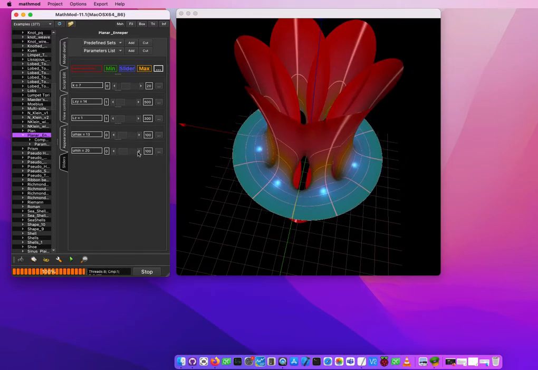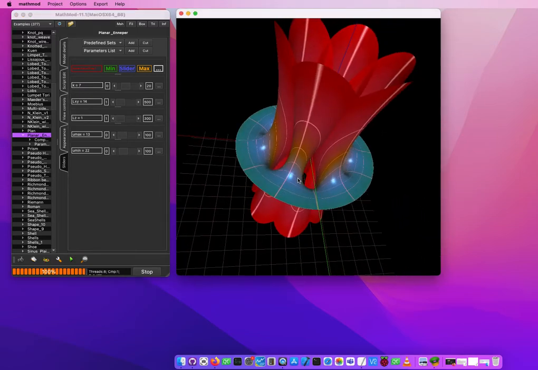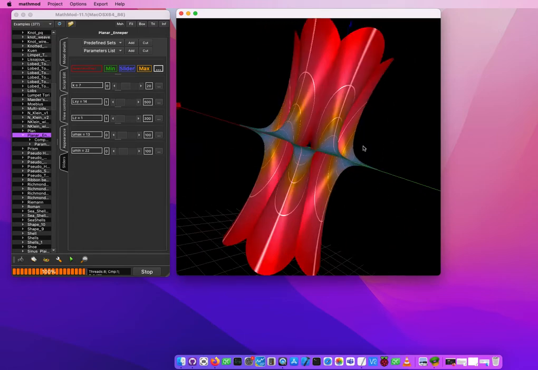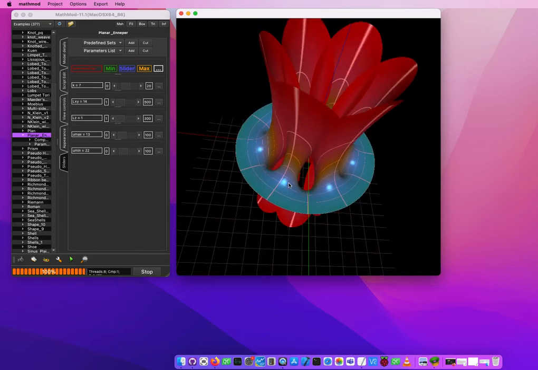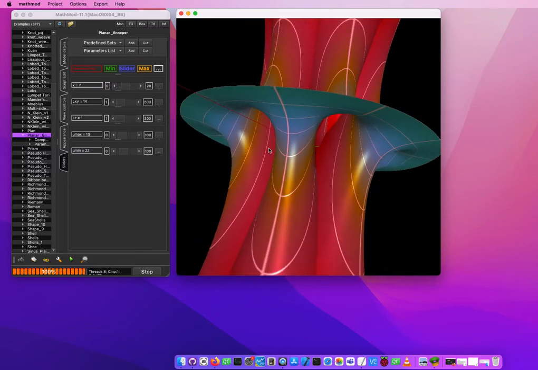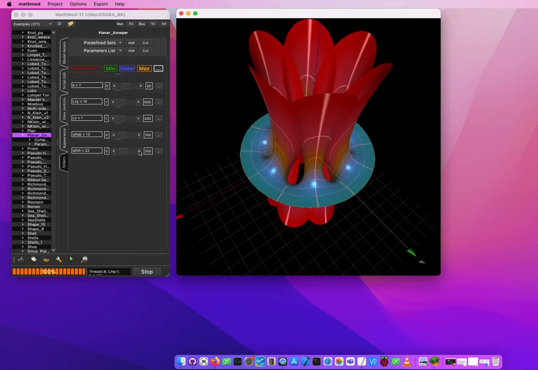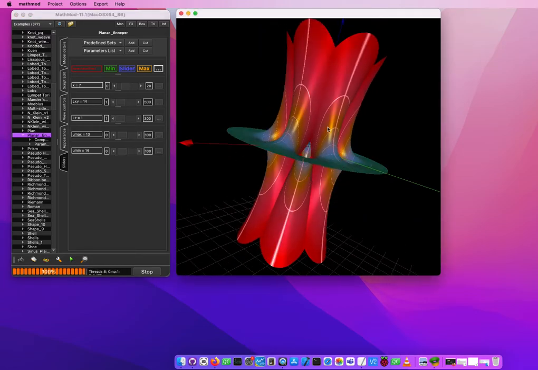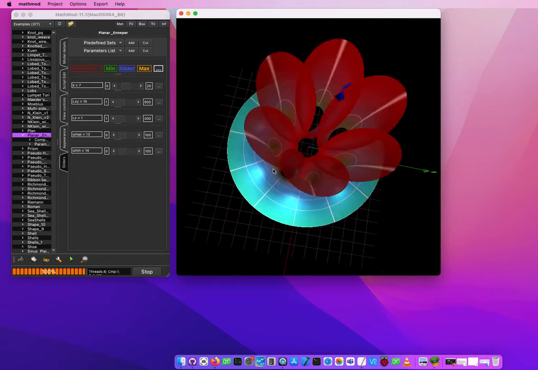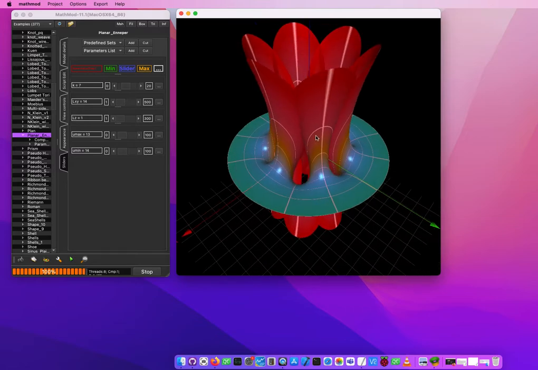This is very useful if you are looking for new and good looking objects. Here we have a good example of how you can modify the parameters and see the results on the fly.